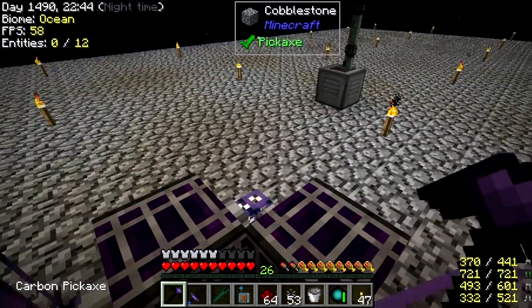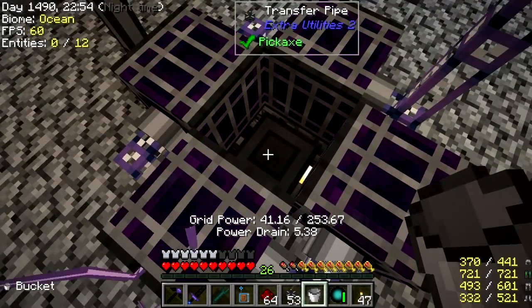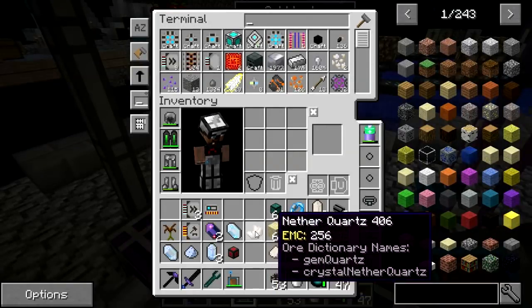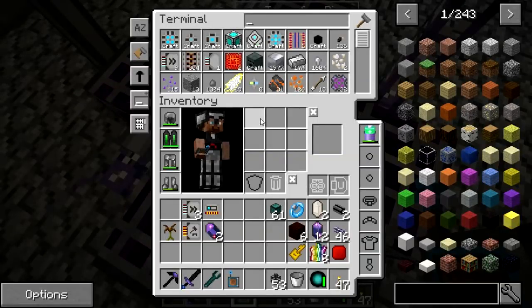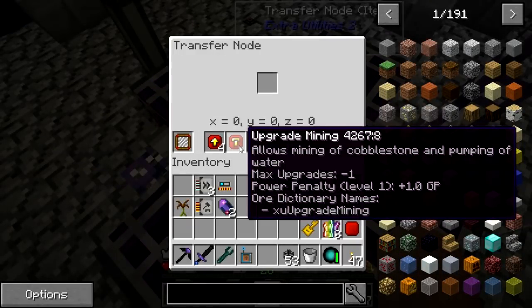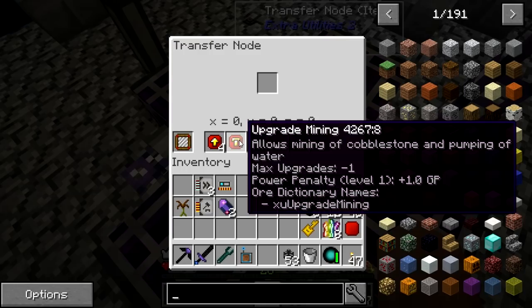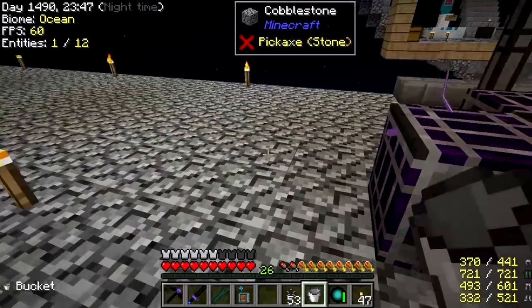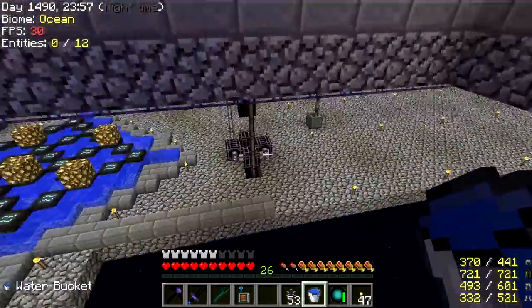Ugh, that is not what I wanted to have happen. All right. Okay, what the heck is going on with this thing? Got the upgrade, and it used to have a world interaction, but it doesn't have that anymore. And as I understand it, this upgrade mining is supposed to take its place. Does it need to be first in the line? I don't know. Get some more water and find out.